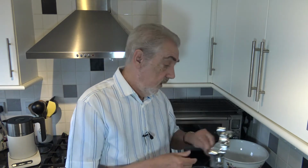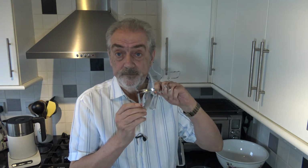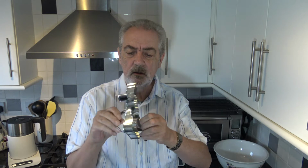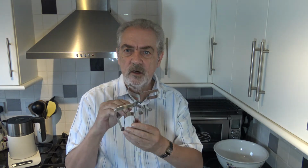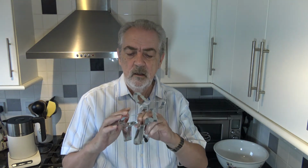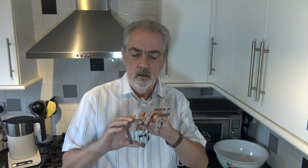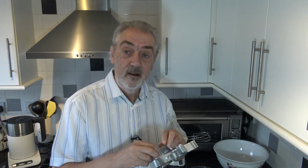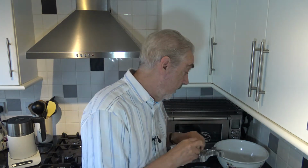I'm back from Canada and I brought back with me this cookie cutter in the shape of a moose, which my niece gave me. She wanted me to make some cookies and I didn't get round to it when I was in Canada, so I stole the cookie cutter, I brought it home and I'm going to make them now, and then I'll take it back with me next time I go and I'll make some when I'm over there.